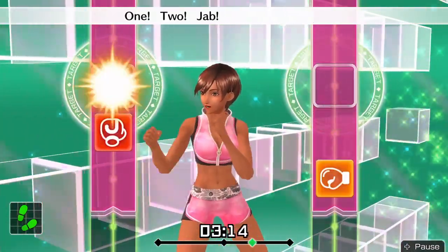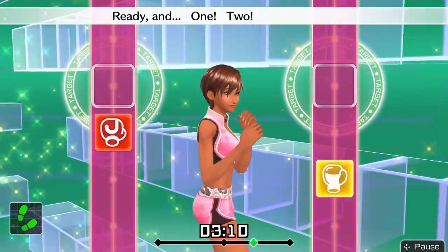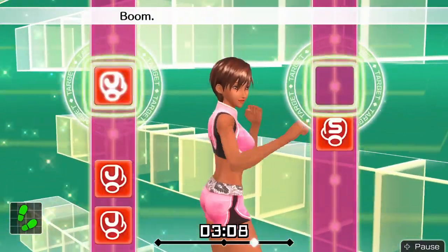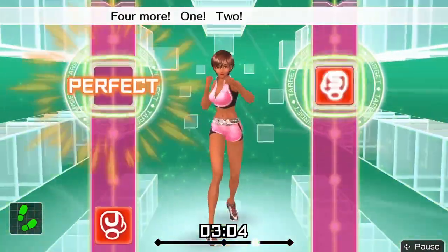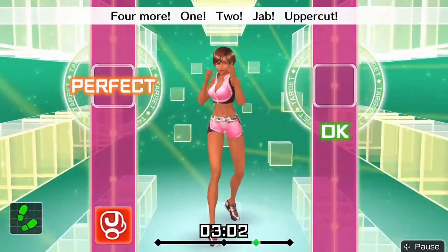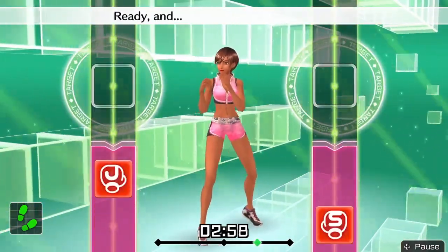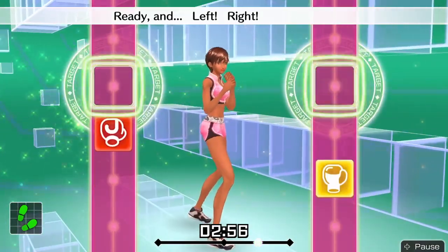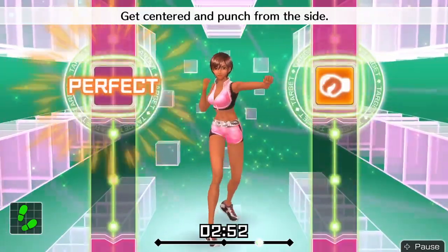One, two, jab, jab, right hook. Ready and one, two, three, four. Boom, boom, boom, boom, boom. Four more. One, two, jab, uppercut. One, two, jab, jab, hook. Ready and left, right. Left, right. Get centered and punch from the side.